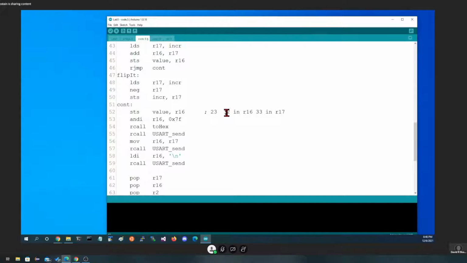We do 16, which is a 3 in ASCII, so it would print out a 3. We'd then take whatever's in register 17, put it in 16 and print that out. So we'd get a 3 printed out. So we would have printed a 2 in ASCII, a 3 in ASCII, and then we load 16 with a new line so that it also gets printed. We then restore everything.